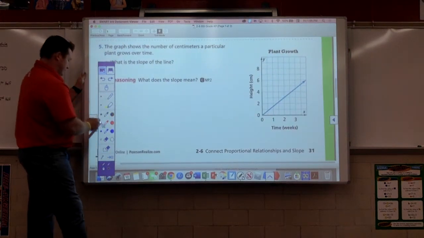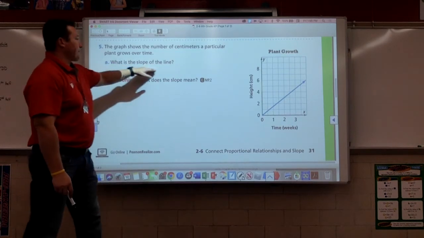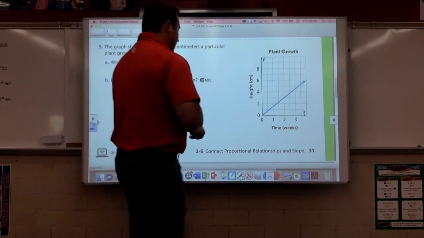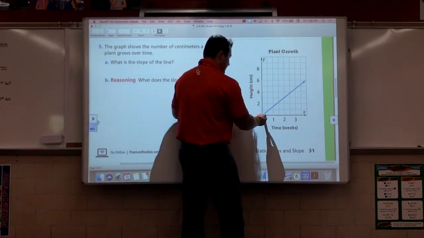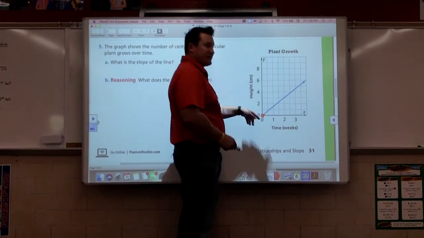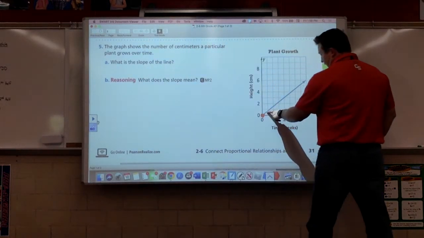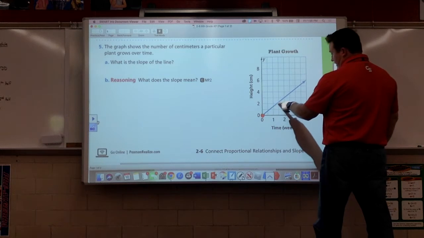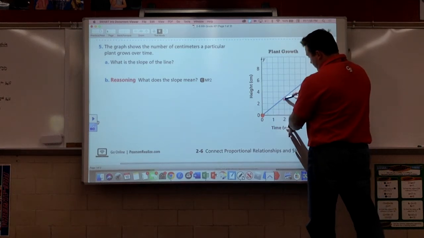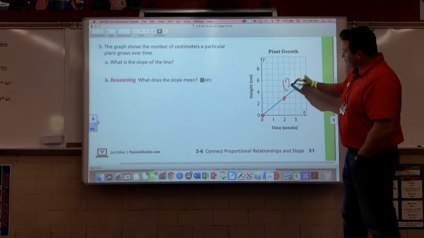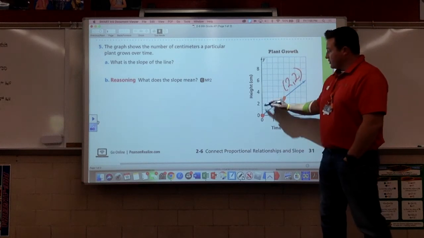Sweet. Let's find slope again. I think this is a common theme of what we're doing. What is the slope of this line? Find me 2 good points. Go. If the origin is a good one, always go for the origin, guys, because those are zeros. Subtracting zeros, as you know, are fun. I can't even mess that up. Here's a good one, right there. So, guys, this is the ordered pair 2, comma 2. Of course, the origin here.